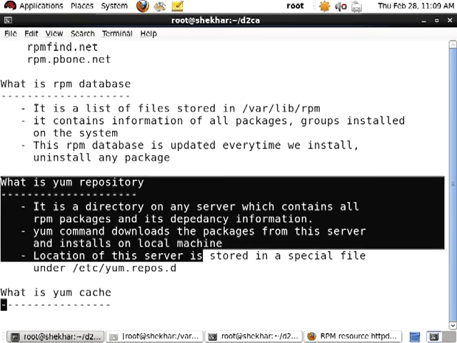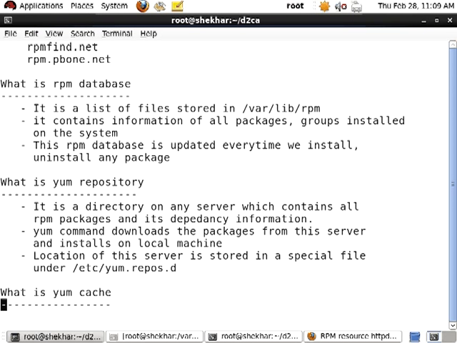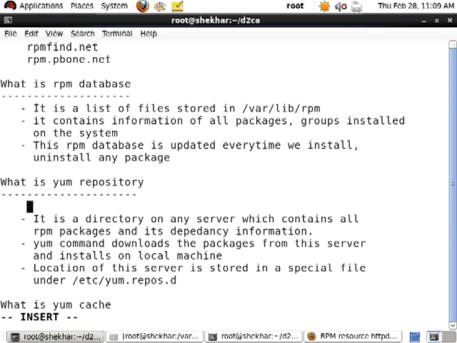Then there is one more concept here called an RPM repository. Now, as I mentioned and showed you, you can download any of the RPMs from websites like rpmfind.net or pbone.net. But downloading one package at a time and installing it is a pain, for only one reason, and that reason is that one package, and in fact I will mention it here.